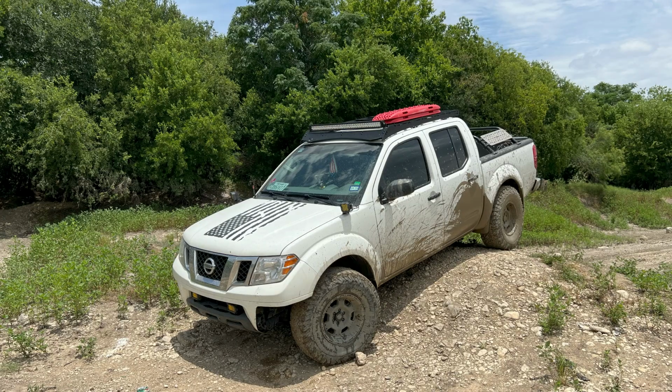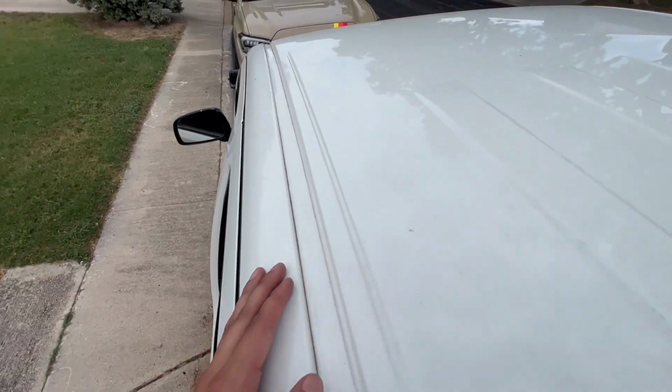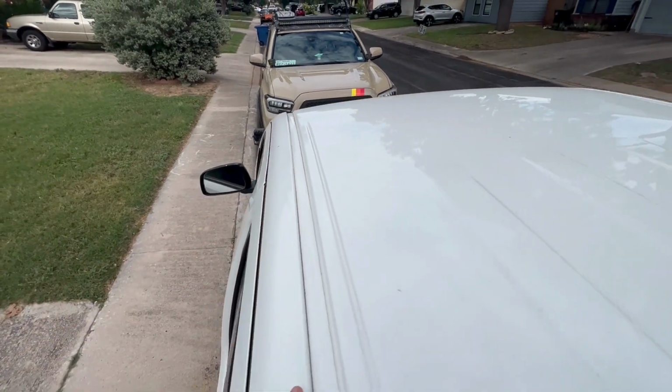Today we're going to be installing a Prinsu rack on my buddy's 2021 Nissan Frontier. This is going to be a little bit interesting because there are no pre-drilled holes in there. So Robert is going to come in clutch with the masterminds. We'll give you all the details. Let's go.